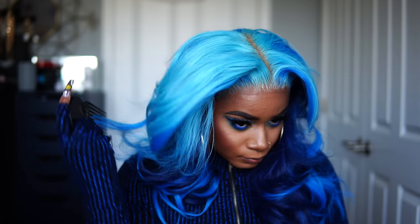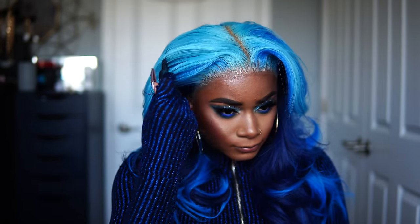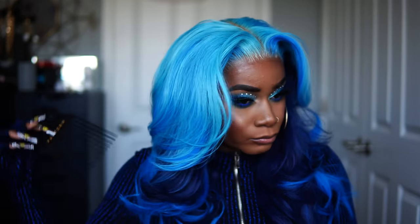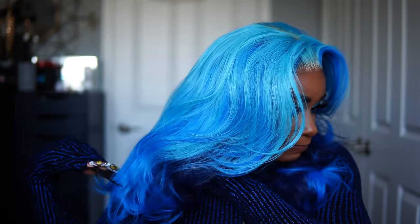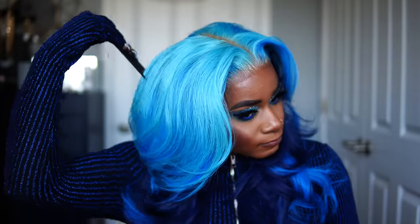I just literally did the dyeing perfectly for this wig. The navy in the back is just giving me that extra hint, the little depth that I needed for this wig, the light front, the middle. It is just everything. Let me know down in the comment section how you guys feel about this wig.